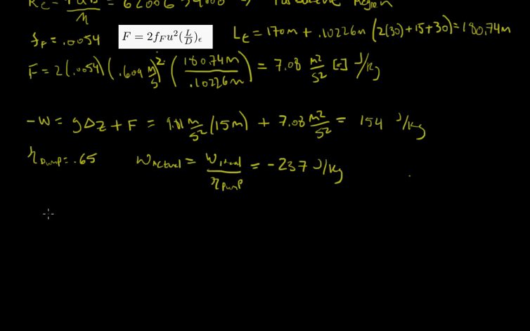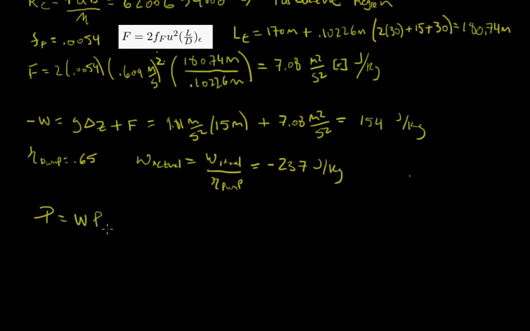What we're interested in is power. So we want the electrical power for the pump needed to perform this amount of work. So if we just think of a dimensional analysis for power, we know that power has units of watts or joules per second. So power is going to equal work. So we have a joule per kilogram. I need to get rid of my kilograms now, so I'm going to multiply by the density of water.